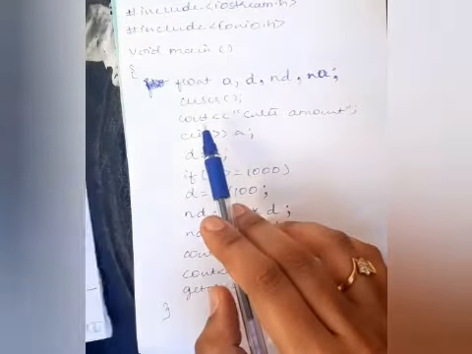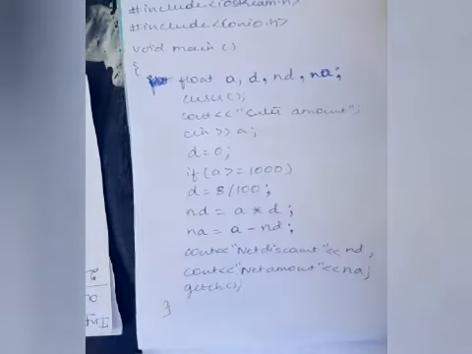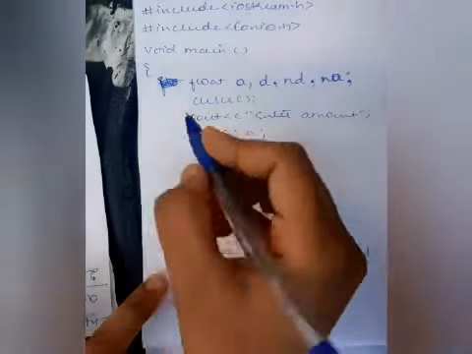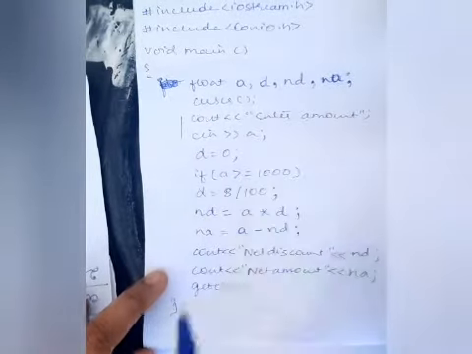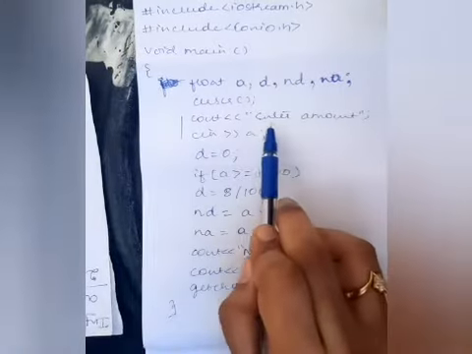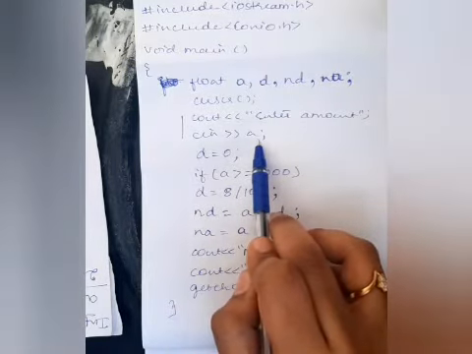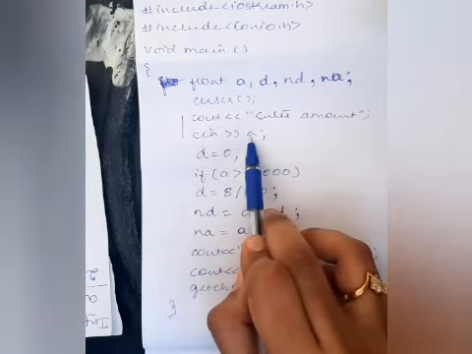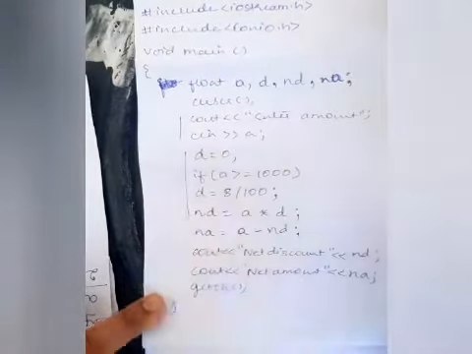After declaring the variables, the next thing is the clear screen function. Now we have three things to do with the program. Whenever I explain a program, I tell this: input, logic and output. The same thing here also. We have first two lines, that is the input statement, enter amount. This is going to be displayed on the screen. As soon as the user reads this message, he is going to enter the amount, and that amount will be stored in the variable called A. Now we have the logic part. We have 4 lines of logic.